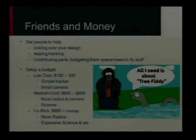The one thing you need to think about is your friends and money. It's a really good idea to collaborate with people when you're working on these sorts of projects, mostly because checking each other is a very important thing. So someone looking over your design is a very good idea. Having a redundant radio that someone else builds is a very, very good idea. Having people help track: the last two we did, we had a huge team of people show up to the desert on their own time and actually help us chase this payload around the desert. And then contributing parts and money and whatnot.